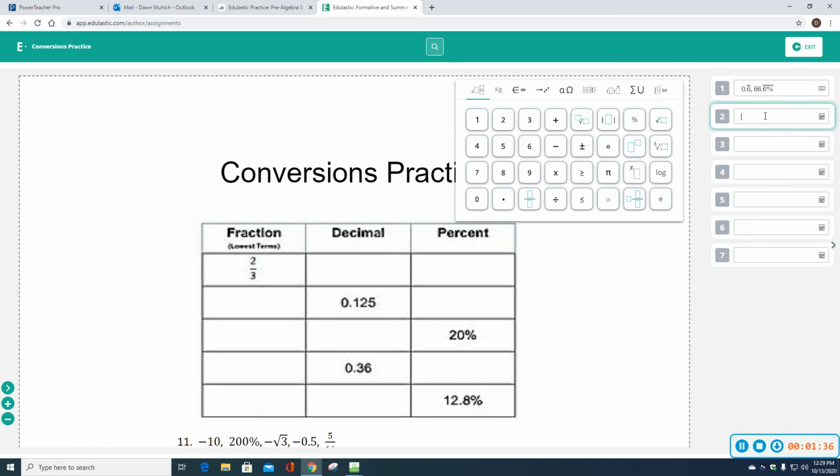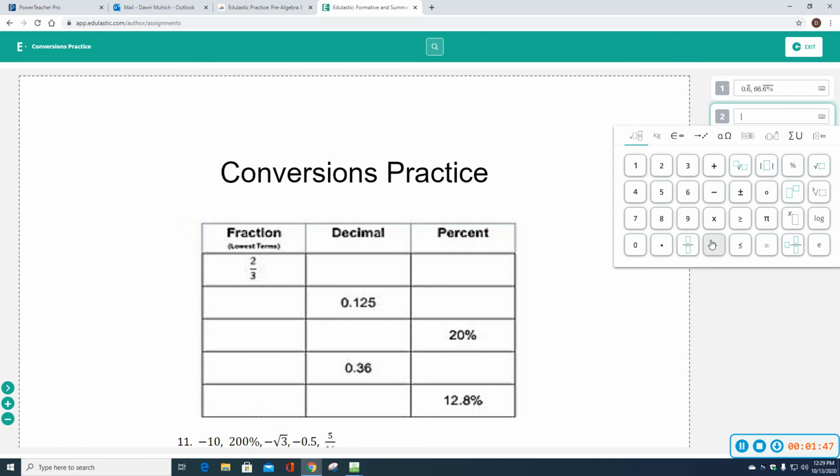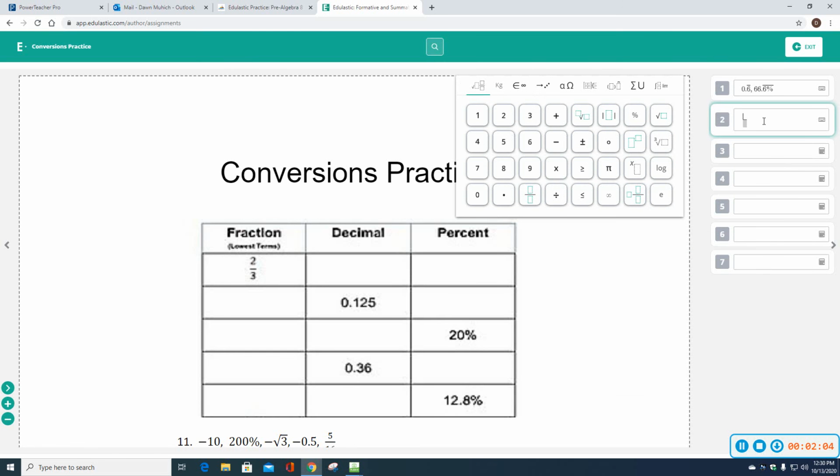All right, when I go to number 2, I want 125 thousandths as a fraction and as a percent. Since the fraction's first, I'm going to put in the fraction first. So 125 over 1,000, though, you guys got to realize you have to reduce these to lowest terms. So when I do 125 over 1,000, that reduces down to 1/8. So I'm going to hit this fraction button here. And again, I can move this calculator out of the way so I can see what I'm doing. And I'm going to put a 1. And then I'm going to click down here and I'm going to put an 8. And then I'm going to click off to the side over here, because I want it from underneath. And I'm going to put my comma and a space.